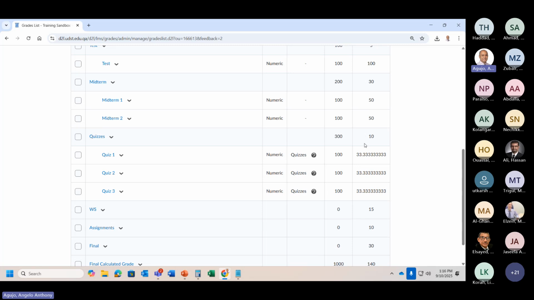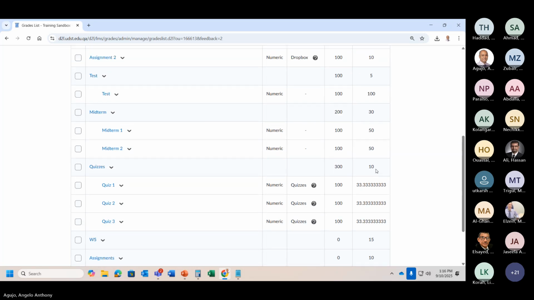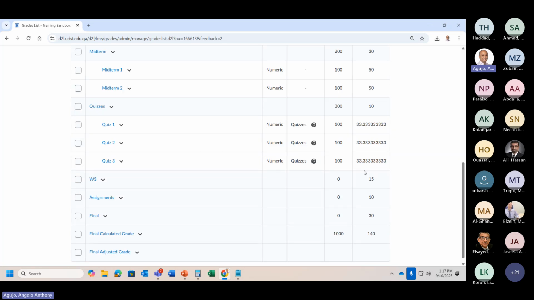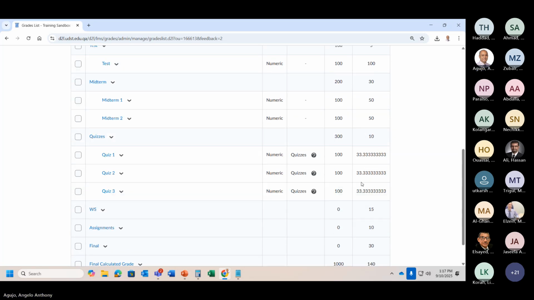Okay, quizzes, this is worth 10%. But look at the weight of these three. 33.33, 33.33, 33.33. What's happening here? I need help, guys. When we're assigning the categories and we're doing equal weights, what is it doing? What is the total of all of these grade items under a category?